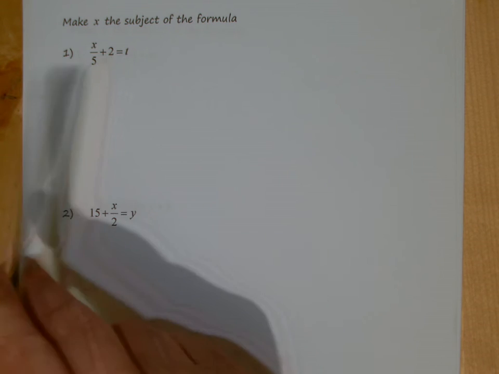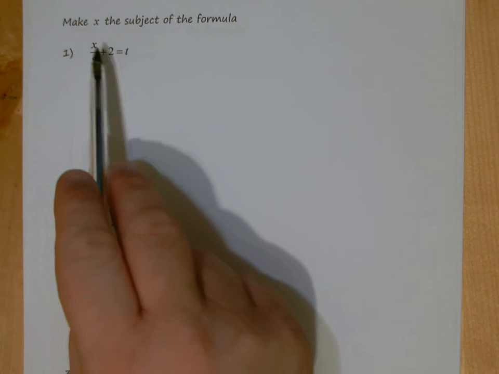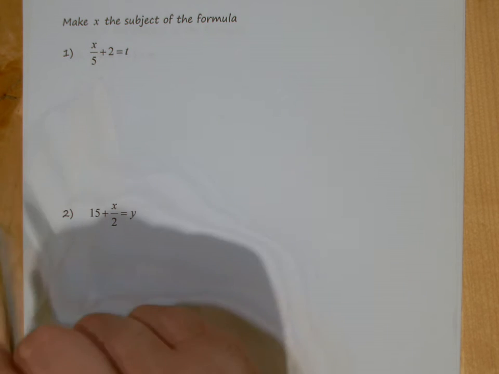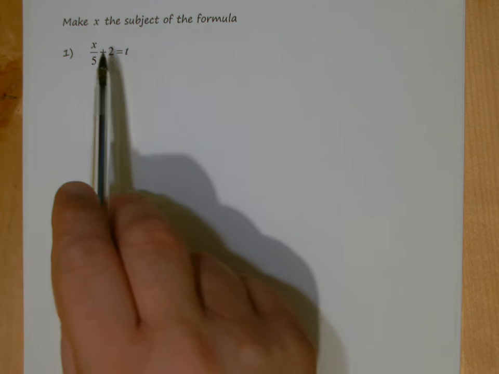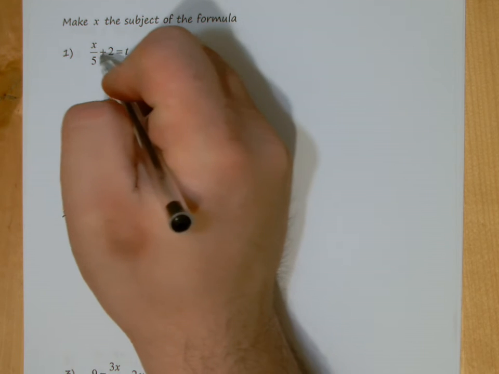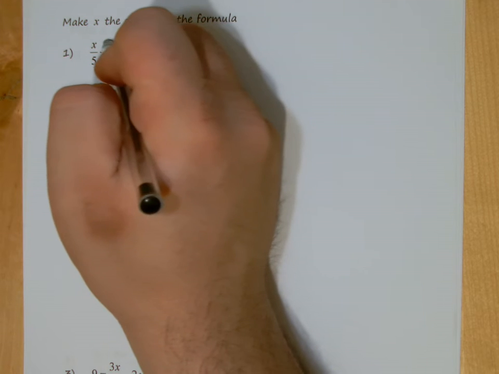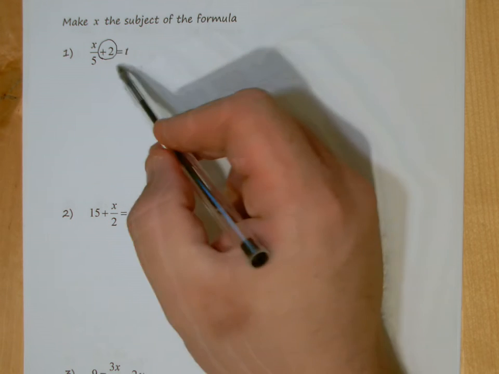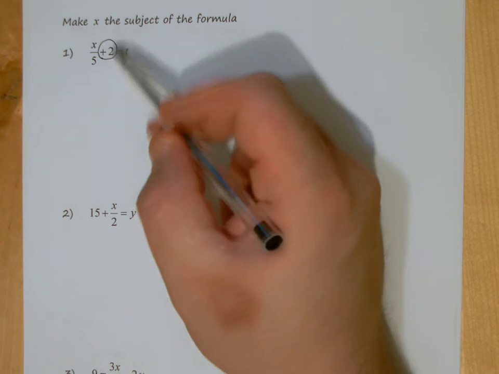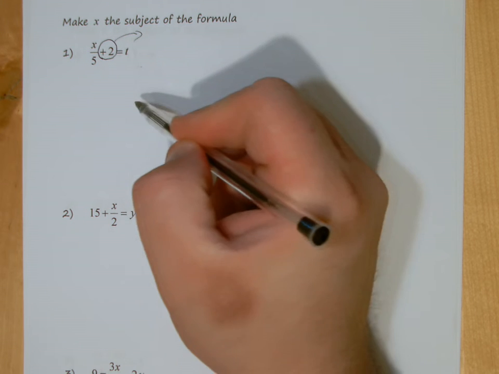Okay, so this sort of builds on everything that we've done so far. First of all, notice the x is on the left hand side, so that makes life easy for us, so we can just work with this. We are dividing by this 5 here, which we're going to have to deal with, but the first thing I would deal with here is this plus 2. Because it's on its own, sort of free and attached, let's just take that over first. Let's just deal with that first, because that's easy to deal with, isn't it?